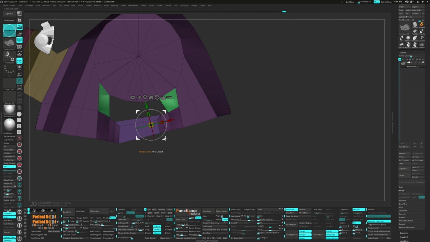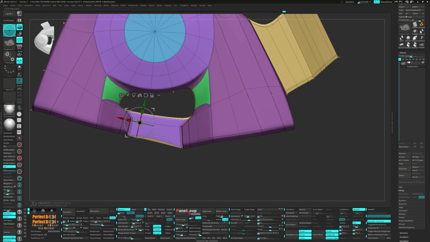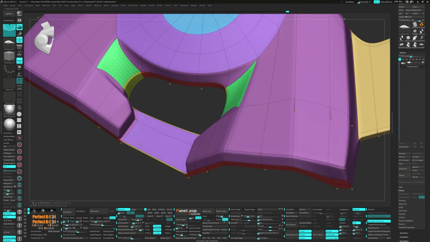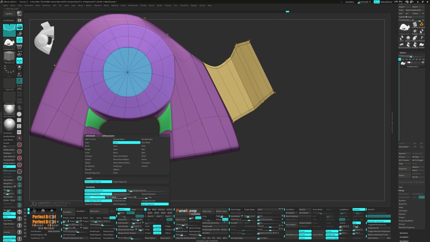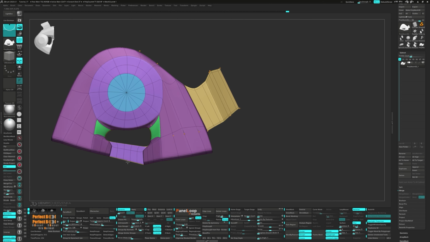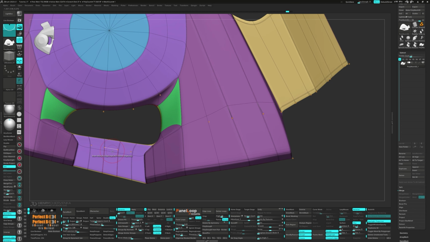Then we've got polished. The polish slider smooths out the resulting mesh, especially the edges with polygroups, giving you those super clean edges. The bevel slider is pretty straightforward. It sets the size of the bevel between the polygroups. The bevel profile curve is what decides the shape of the bevel between the inside and outside surfaces of the panel.